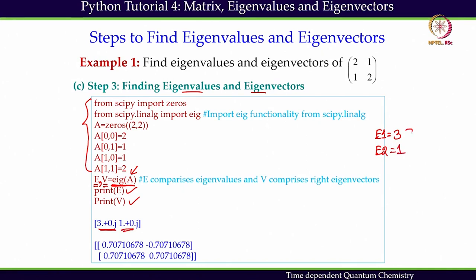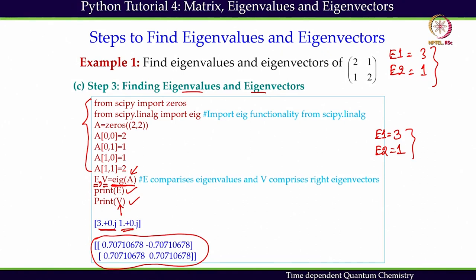So, these are the two eigenvalues we get, and this is exactly what we have found analytically. When we did the analytical solution, we found that this matrix has two different eigenvalues, one is 3 and another one is 1, and we have discussed these things in module 4 of this course already. So, numerically we are finding the same results, and corresponding to the eigenvalues, the eigenvectors are presented in array form. This is another array which has been given.